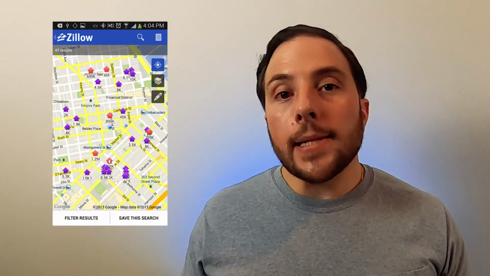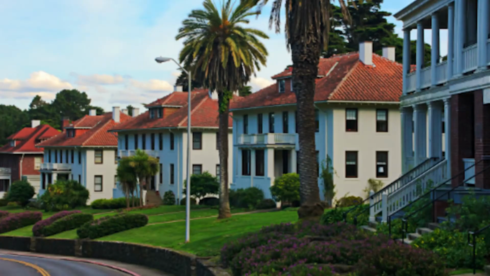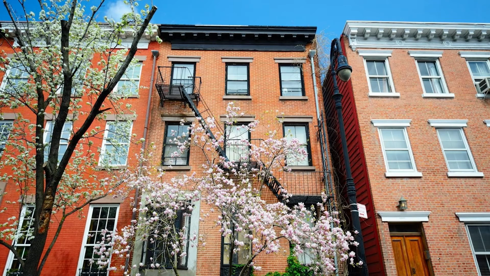Achieving higher cash on cash returns really is dependent upon where you choose to invest and the type of properties that you buy. For example, buying a Class C or D property, which are typically older and in less desirable neighborhoods, also typically comes with higher cash on cash returns than properties in more desirable neighborhoods that have a higher price point and will require you to put a lot more cash into the deal because of that higher price point.